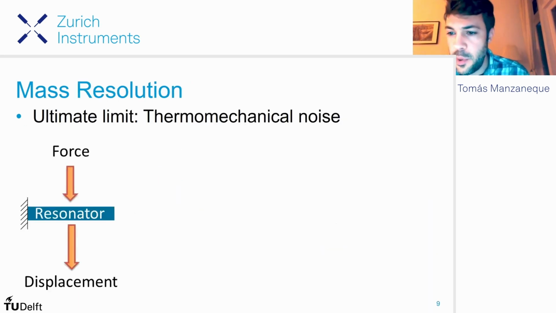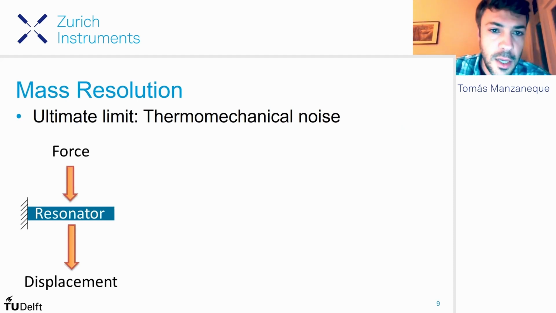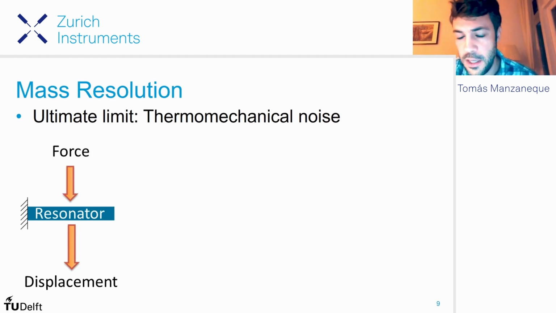So then once we have a proper closed loop system like this, we wonder what is the minimum mass resolution that we can have with that. Let's say we disregard any type of noise present in the measurement system. What is that limit that we call the ultimate limit when there is no noise in our measurement? And this is given by the thermomechanical noise of the resonator, which is a noise that is present just because the resonator has a certain temperature, and the particles or the atoms forming the resonator have some thermal energy, some agitation, and that will excite the resonance, right?